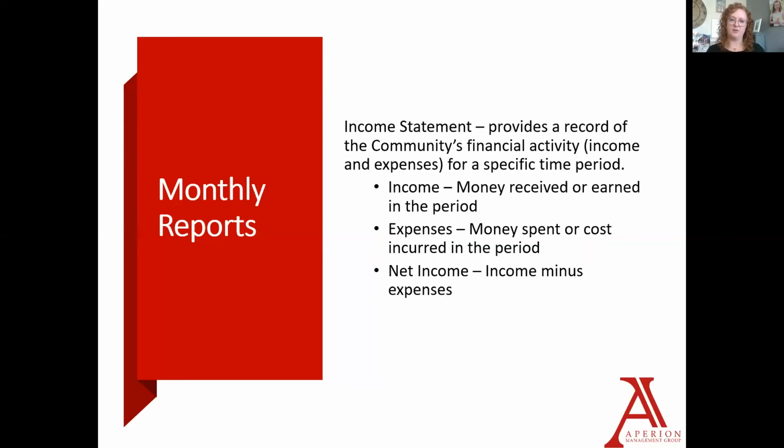Quarterly, our managers are going to provide you with a summary report on your financials. They're going to explain those variances, especially the significant ones, to you as a board member so that you understand what it is that you're seeing. And so that quarterly reconciliation by our managers helps provide some context to those numbers. But if you get those reports in the interim in between and you ever have a question, feel free to email your manager. I'm seeing that the landscape maintenance budget is over budget by $2,500. Can you provide me with some context for this?